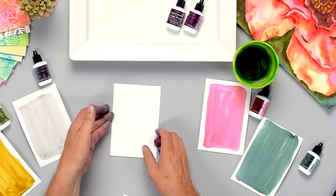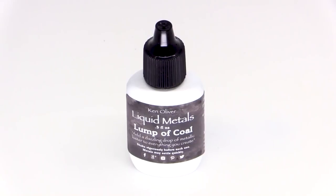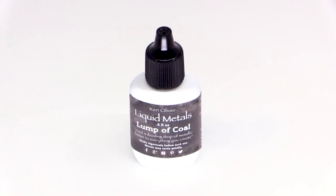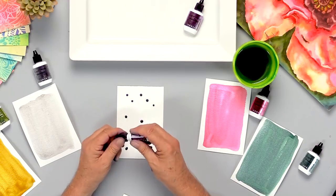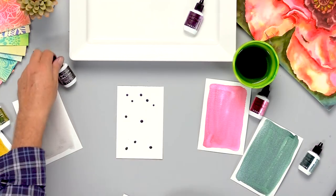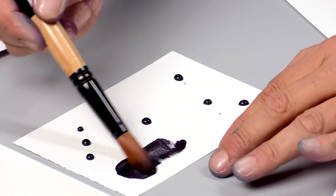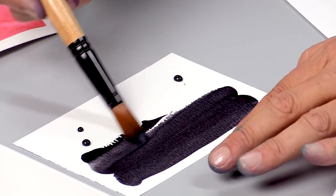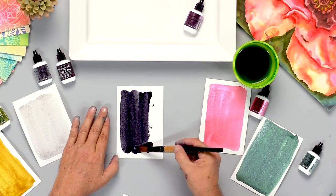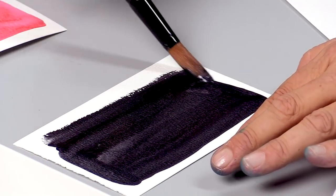I really like this next color. It's called Lump of Coal and it's a shimmery metallic black. I like this as a holiday color because this would make a great backdrop for die cuts that you've colored, like a stamp with Santa and his sleigh, or for something on a winter night, or if you're coloring in Santa's boots. It's a beautiful, very rich onyx color with a hint of sparkle to it.